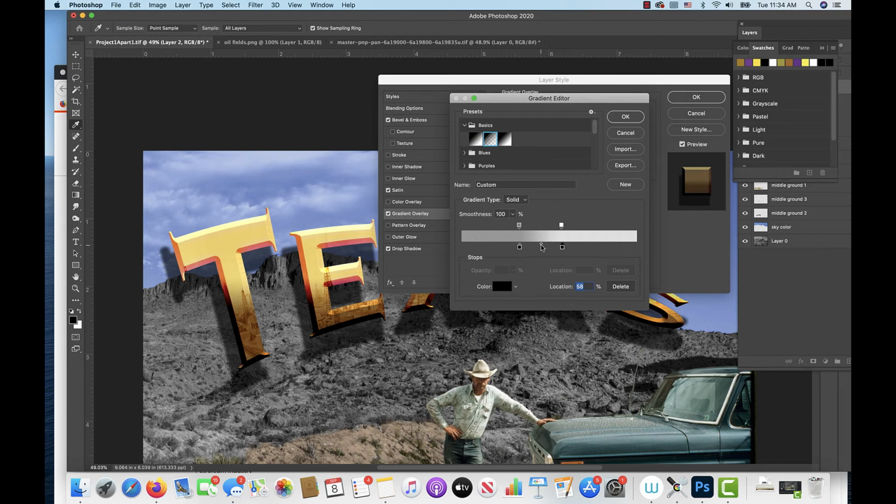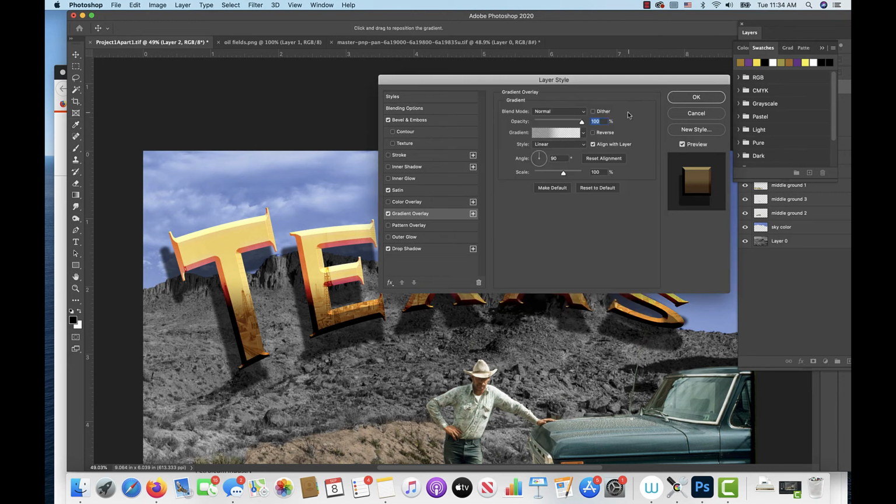You know, this is our midpoint. You can move your midpoint too. That makes a little bit of a difference. But that kind of gives you a lot to work with. Gradient type, solid, noise just gives you a lot of extra dots. So that's that.